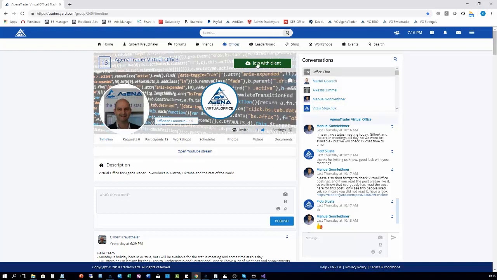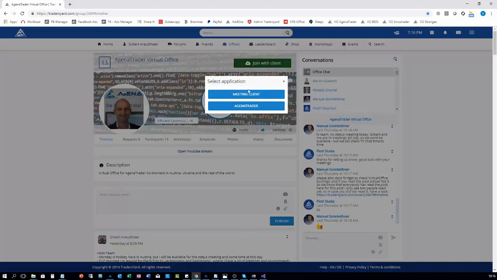So let's open the meeting client. You press here, join with client. Now you can select where you would like to open, as we have already heard before. Also with the workshops, you can open the meeting client as a standalone application, or you can open also offices directly in AgenaTrader. Now we are opening here the meeting client, the standalone application.